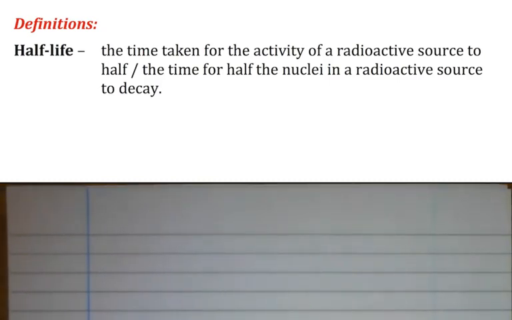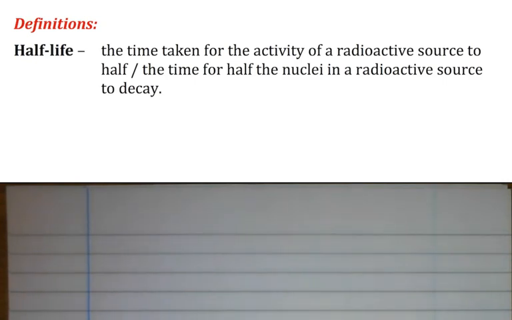Now this is actually something which came up in last week's lesson. The half-life. This is one that's often asked. So the half-life of a radioactive source is the time taken for the activity of a radioactive source to half. Of course, we can say it a second way. The other way that we can mention this is that it's the time for half the nuclei in a radioactive source to decay. Okay? Personally, if I was asked what is the half-life, the definition of half-life, I would just go for the first one. But it's important to remember that you're talking about the activity, the time for the activity to half, not anything else.